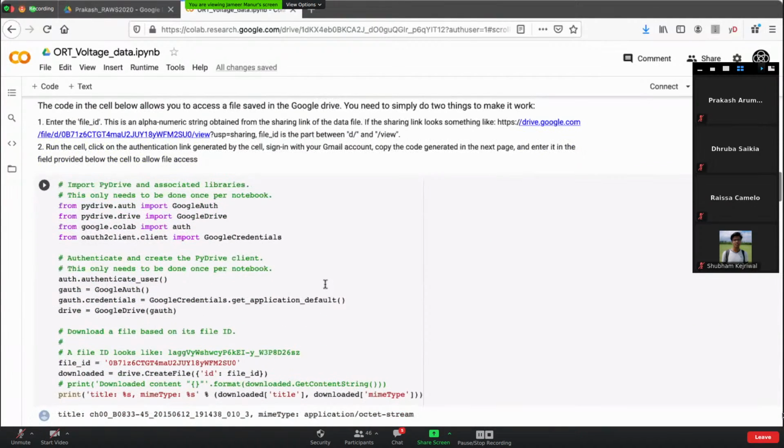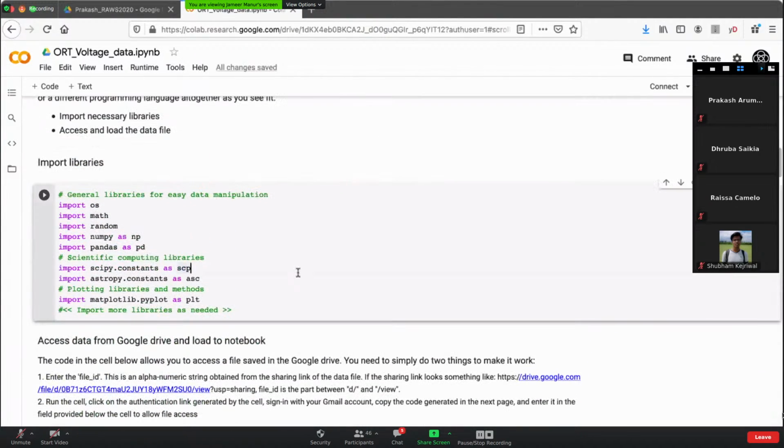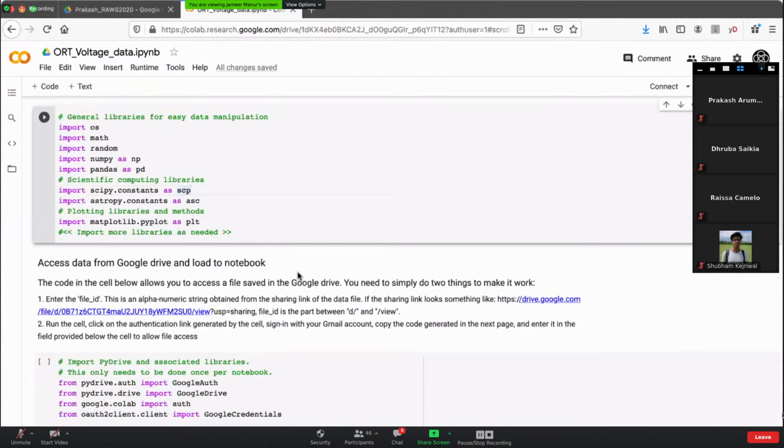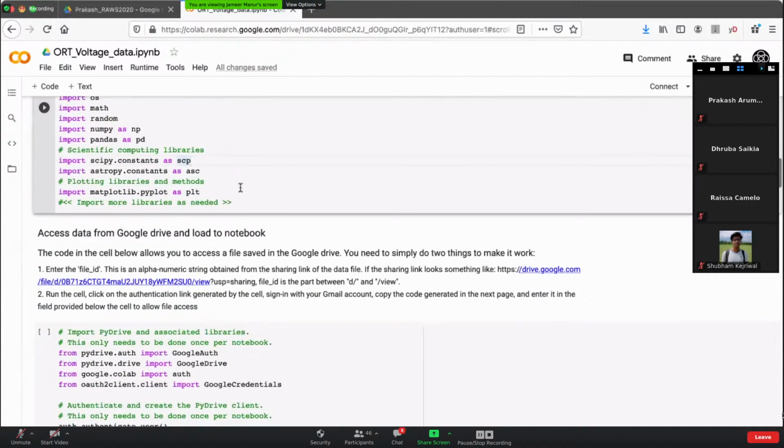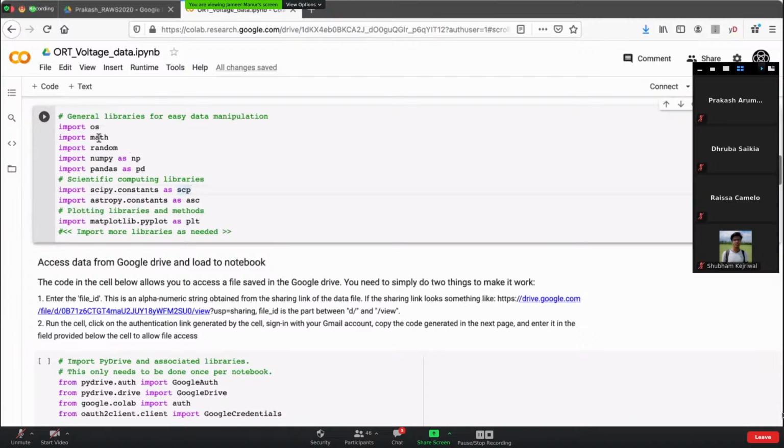Before going into the details of those, I'll just talk about some of the things you need to take care of while setting it up. If you're going to run it on a Colab notebook, which you can easily do, you don't really have to connect it to your local runtime. You can run it entirely on Google servers. It works just fine. I've tested it. And then you don't have to worry about plotting these on your system yourself, although these are fairly straightforward and simple libraries.